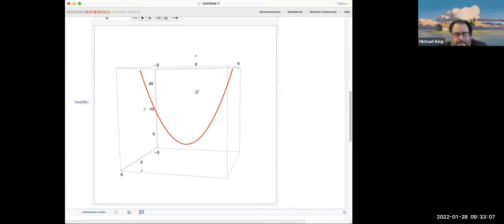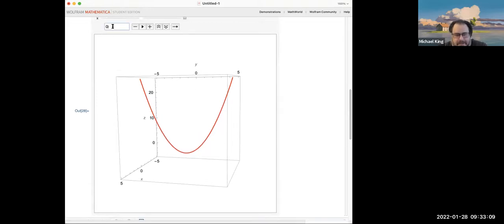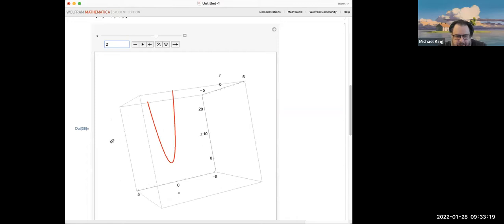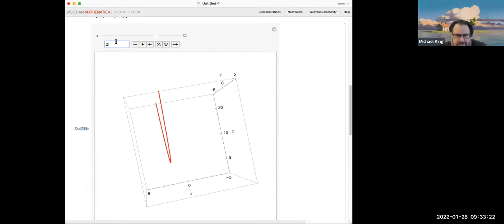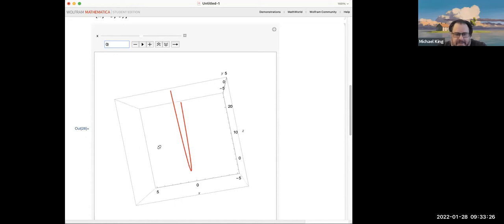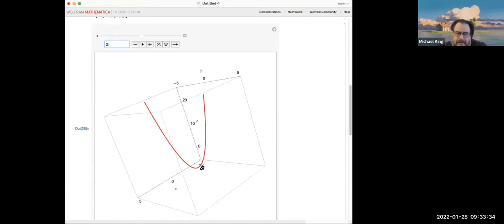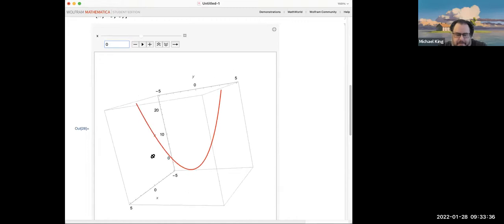And now if I switch to say x equals 2. Okay, well, it moved, and it's hard to tell, but I should have actually done this when x was 0. When x is 0, it's living in this plane. This is the YZ plane that we're sort of looking at edge on right now. And it's this parabola shape.